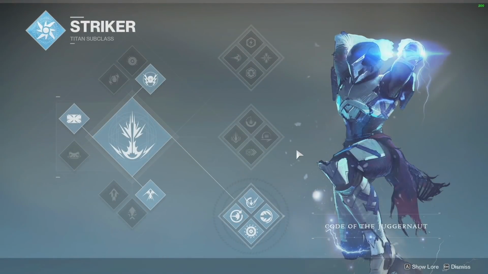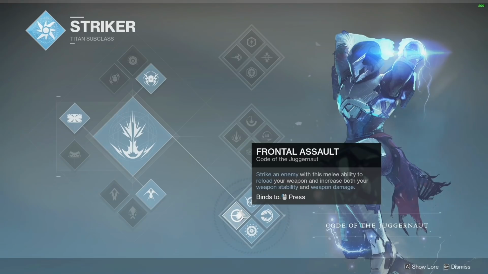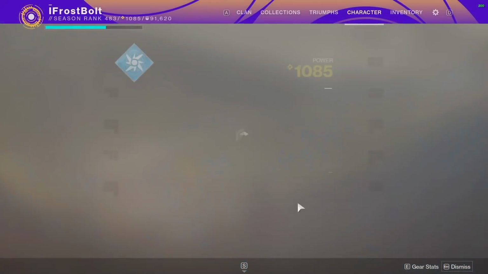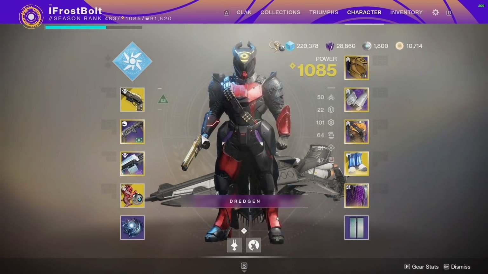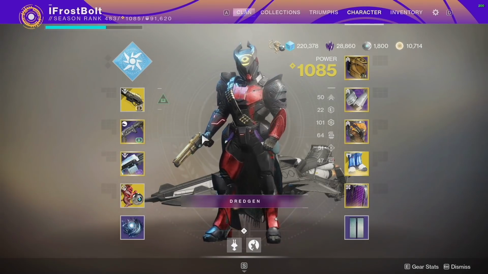On top of that, we're running Bottom Striker, taking advantage of that Knockout perk so we can get melee health regen and more melee lunges, okay? Anyways, that is pretty much it, guys. I really do hope you enjoy the gameplay because it was so much fun for me. Let's get into it.